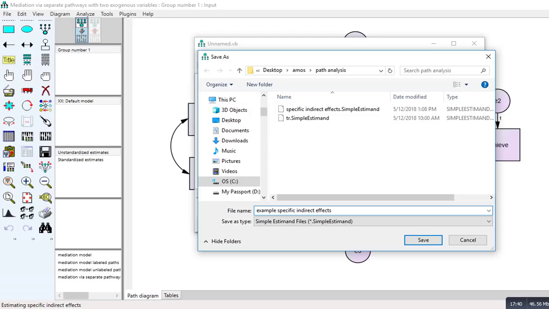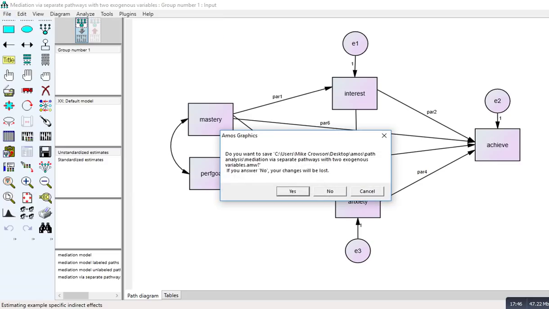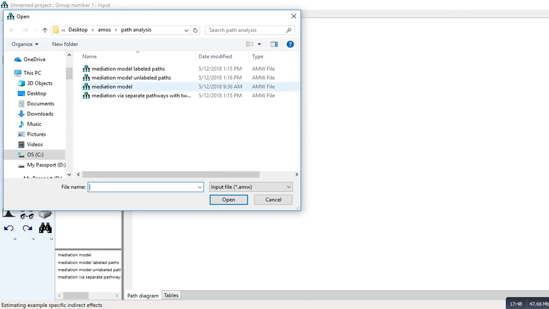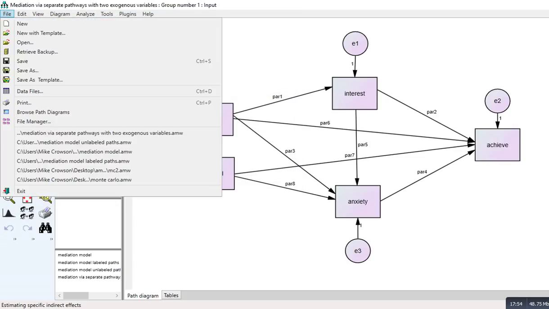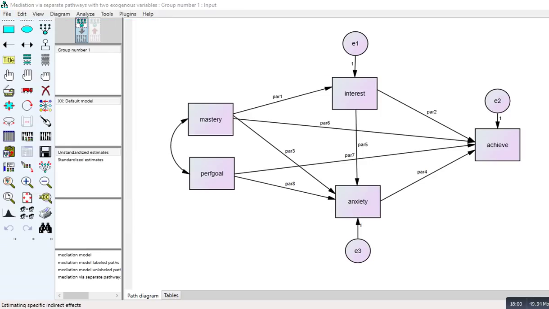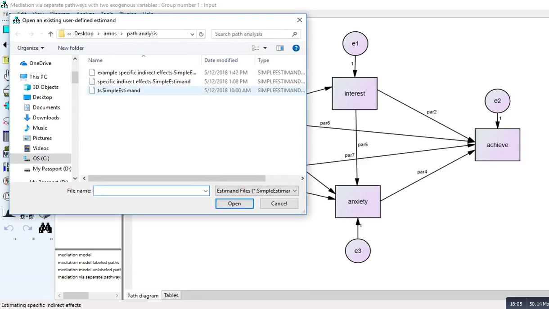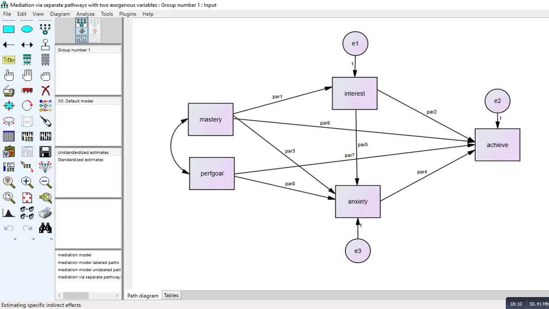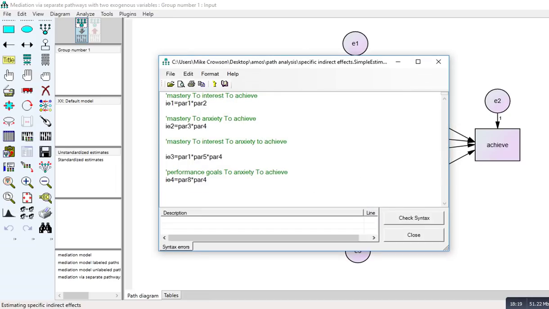And click on save, so that if I wanted to run this in the future, I could just call it up. So what I'm going to do is go in here and reopen that. I'm just going to click back on this little box, go to select estimands, and go back to what I'd done a little earlier, which is this one right here, so now those are all highlighted. If I want to take a look at it, it's already set up. This is what it's going to look like. So this is how I laid it out previously.